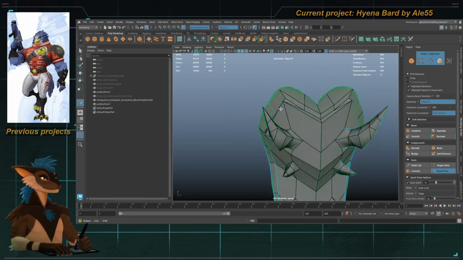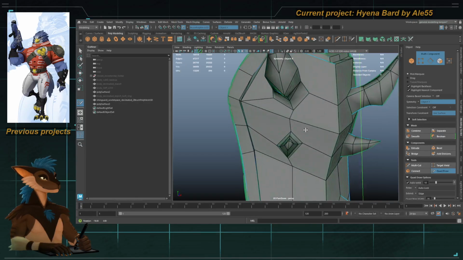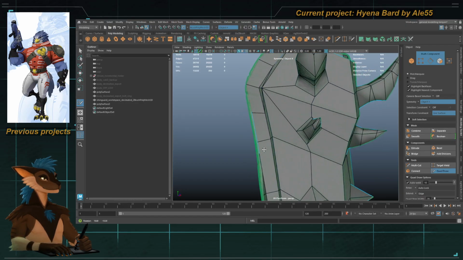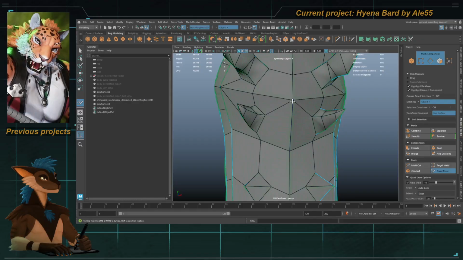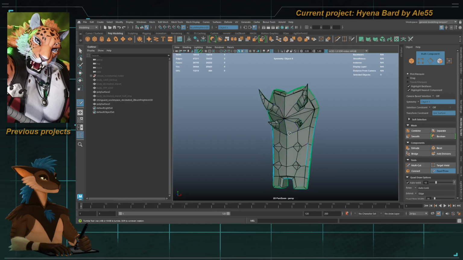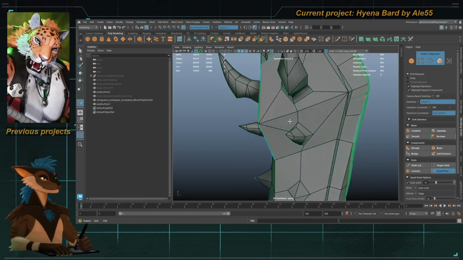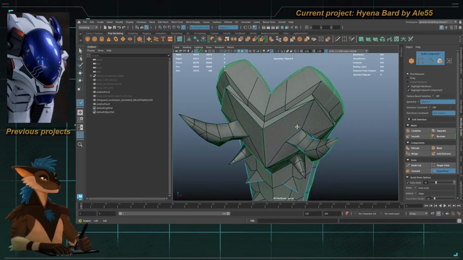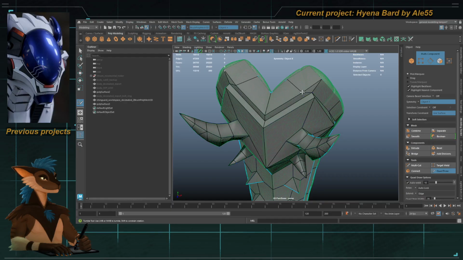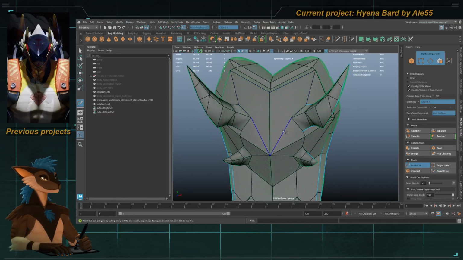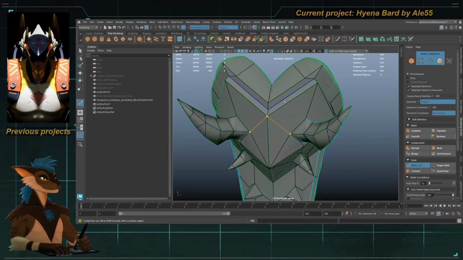Let's see. Most likely need a few more edges here for the padding.